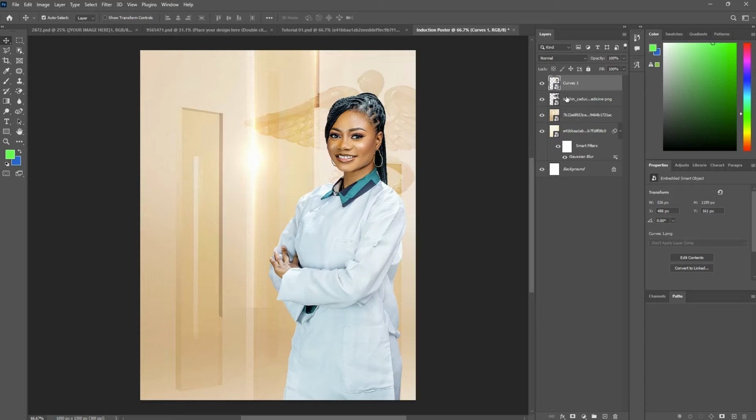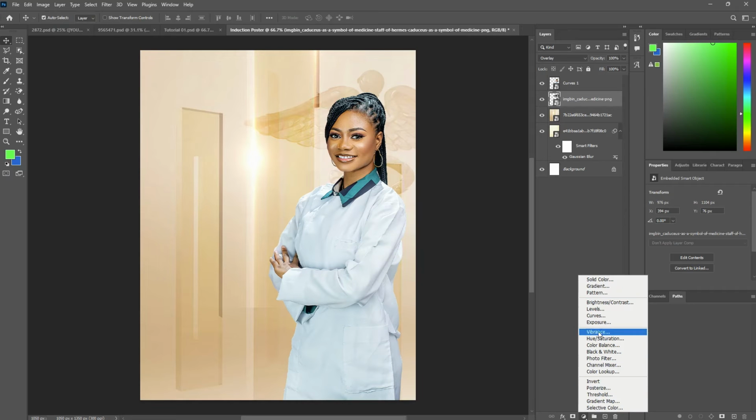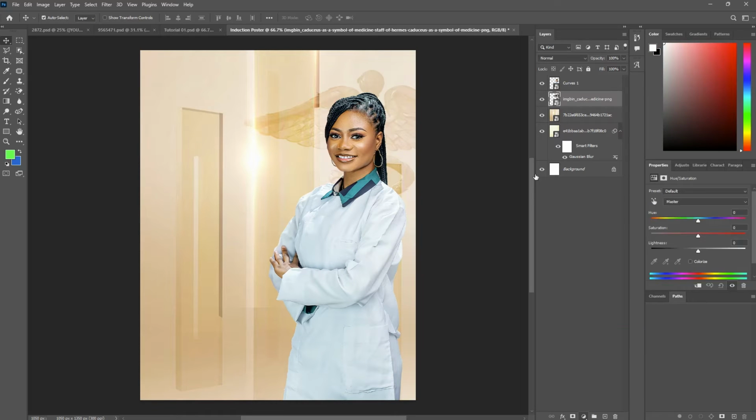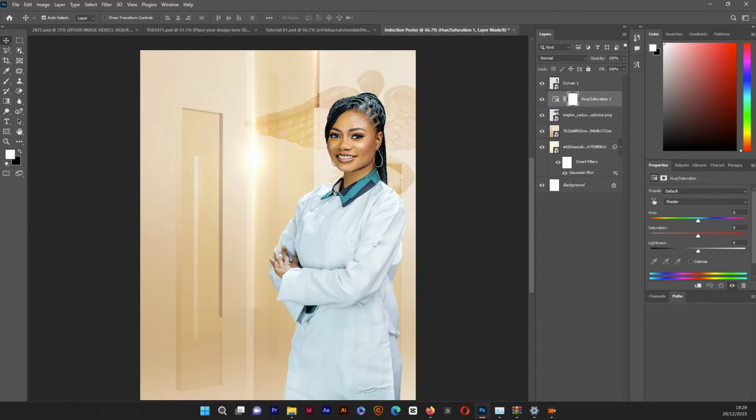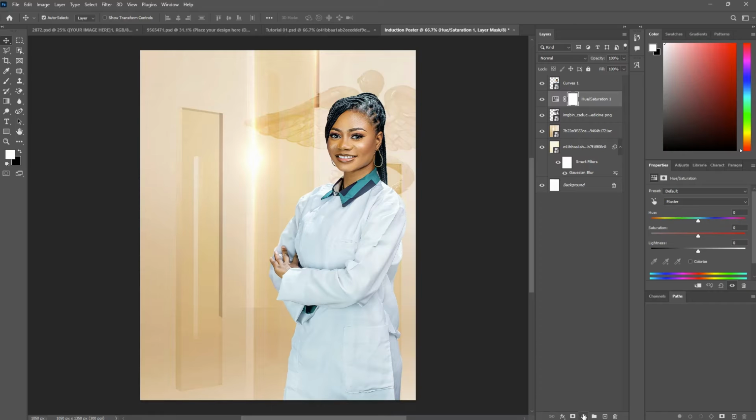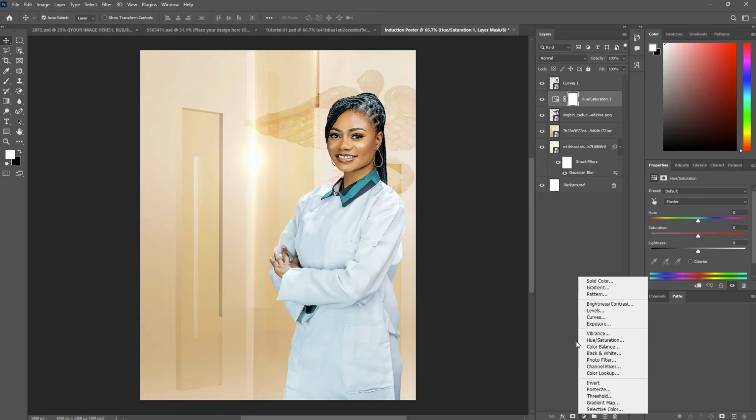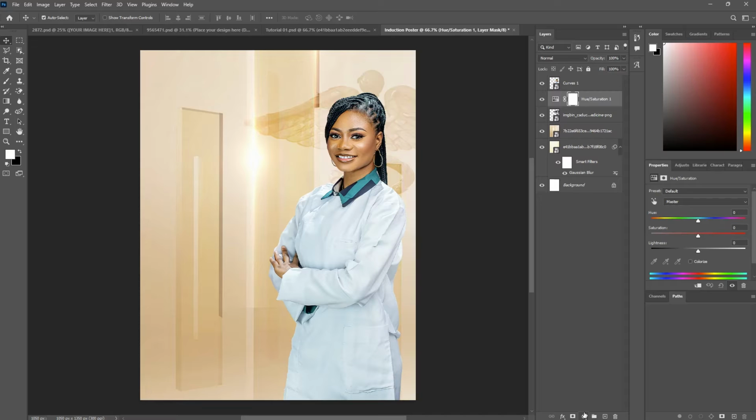On this place we are going to adjust our background, so make it flow with the image right here. We're going to come above this layer, this one right here, and come to our image, and create a new hue saturation layer. If you come here, you're going to add it right here, and this is our adjustment layer.